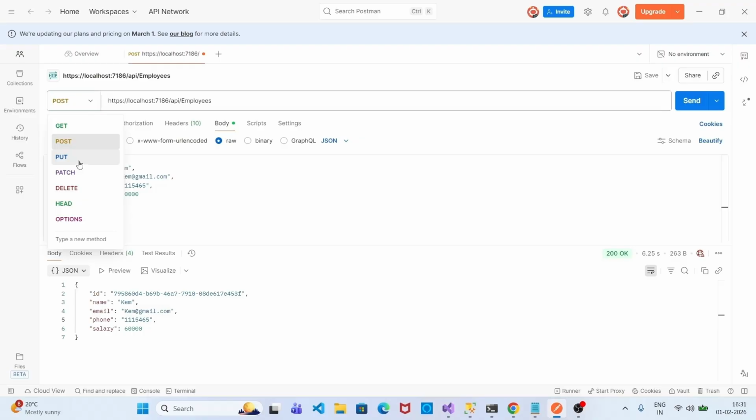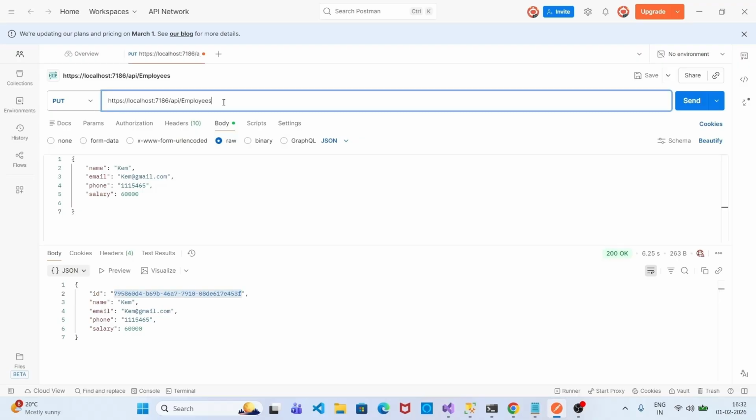Now click send. You can see the success message 200 OK and the data has been inserted in the database.